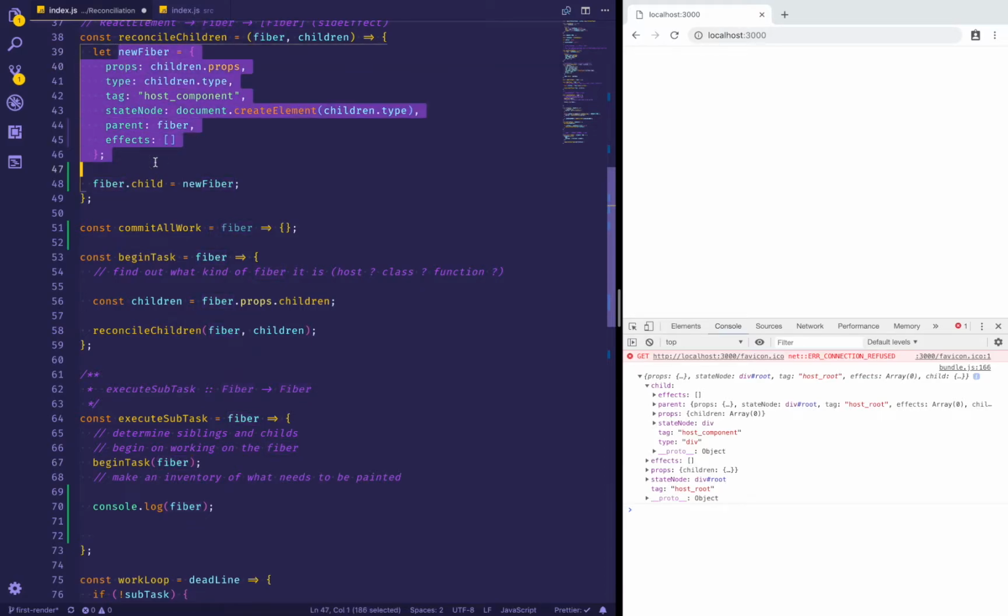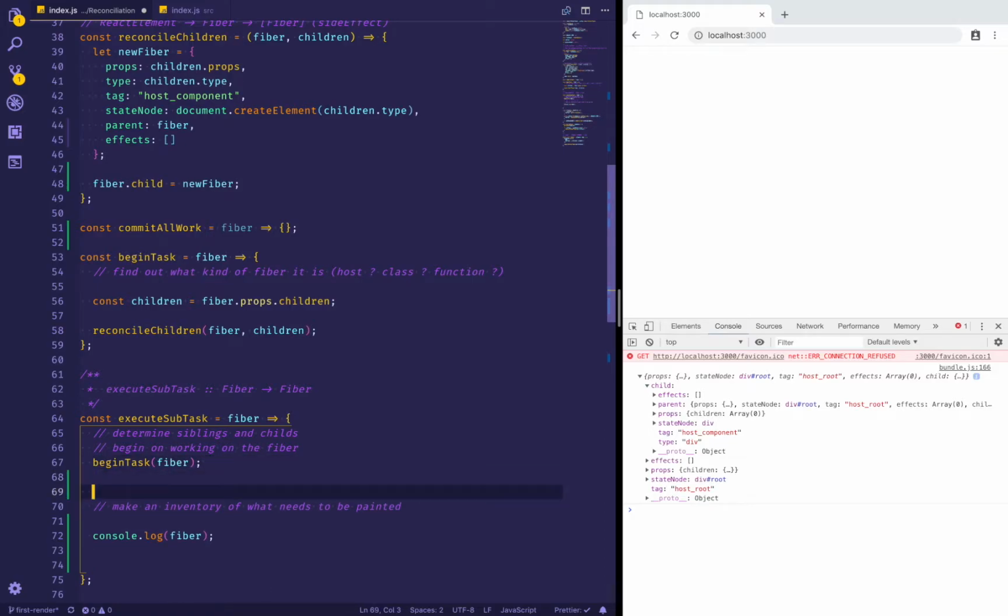Imagine a scenario where it does have a child or children, then we need to do the same thing. We're not going to do that because it would be a bit more complicated at the moment, but we definitely need to process that fiber as well.